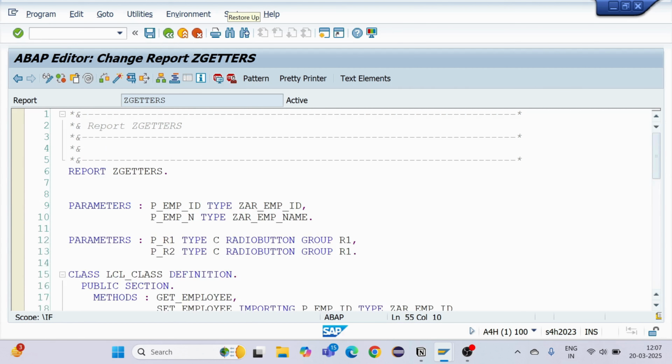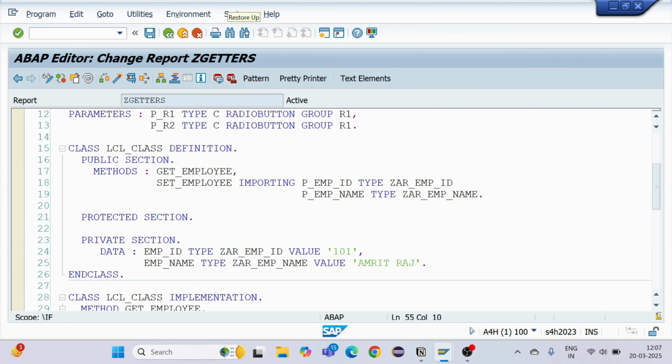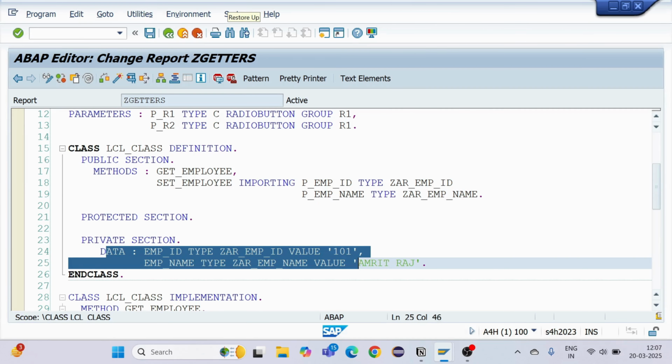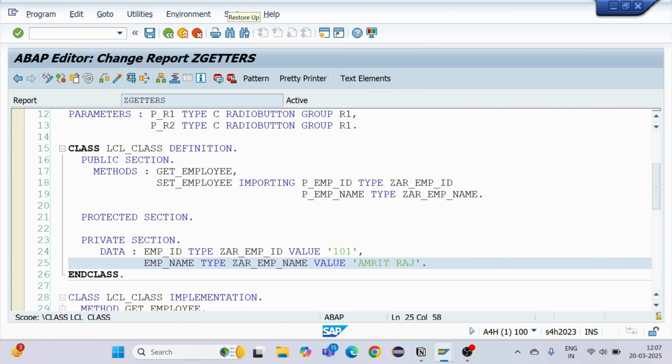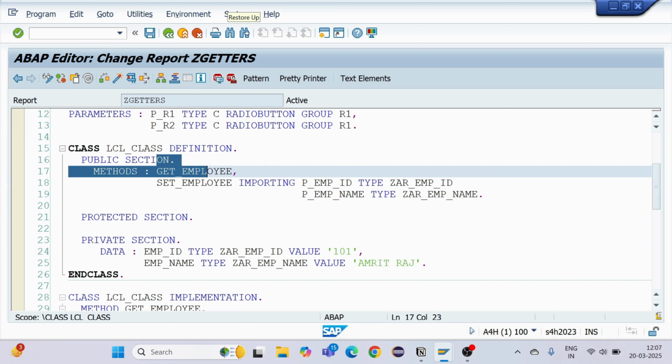So that is perfect. This is how we can implement getter and setter. We will never allow direct access to the attributes of our class. Instead we will have the getter. Using that they can get the value, and they will be able to change it also by using the concept of setter. So this is all about this getter and setter video.